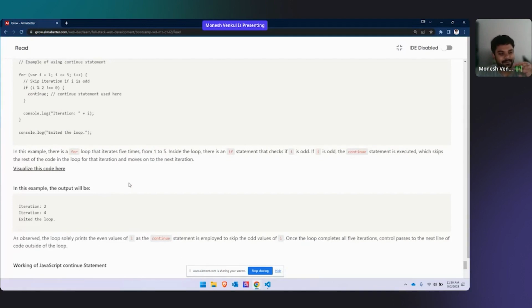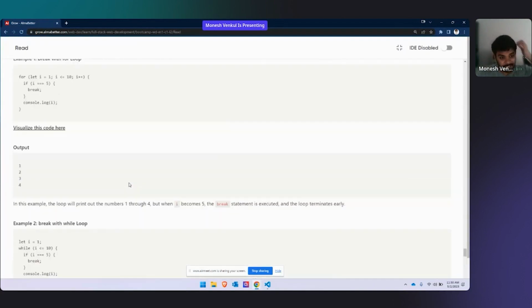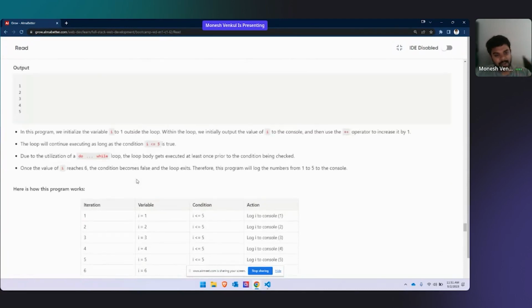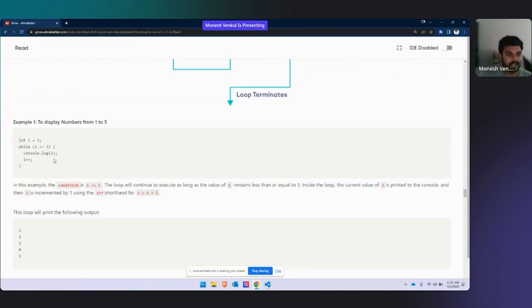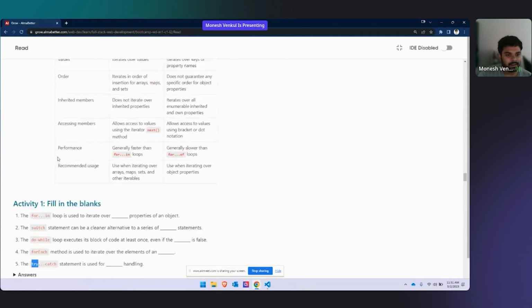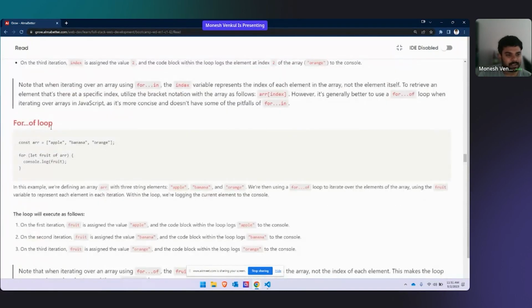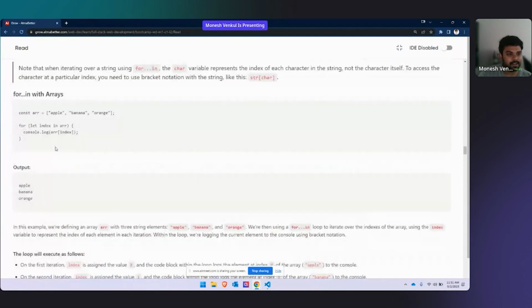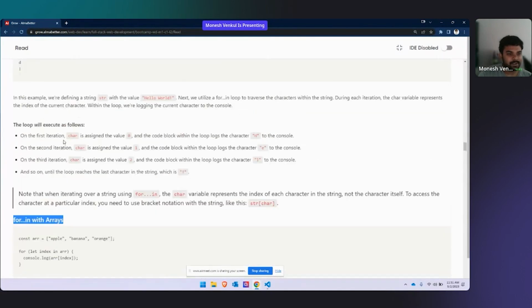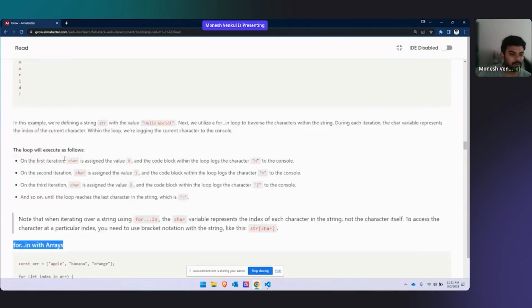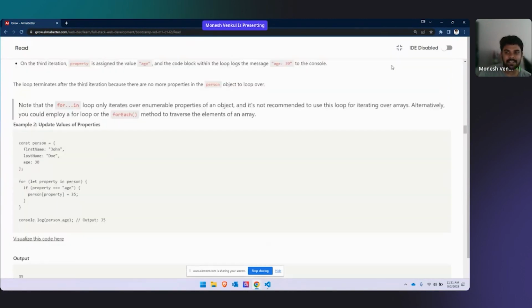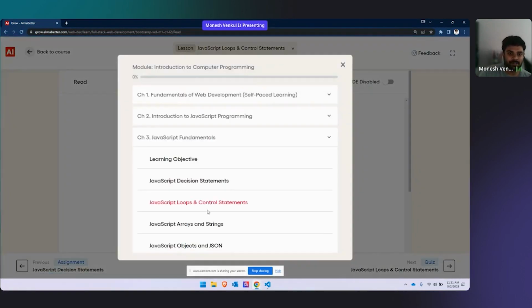We'll discuss the do while loop. In the material, you have the for of loop and the for in loop. For in with strings, these things I'm going to teach you tomorrow in JavaScript arrays and strings.